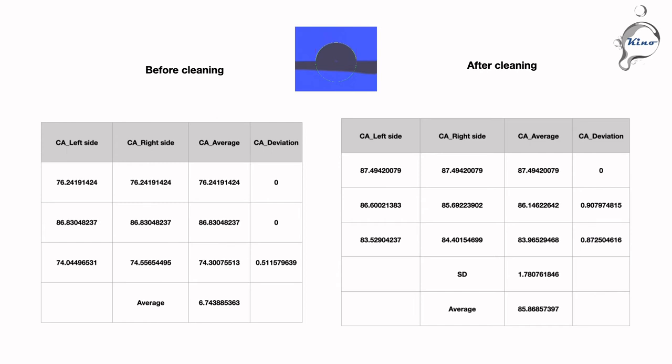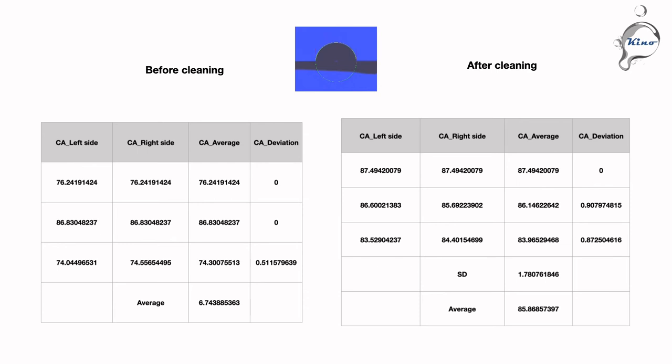Whether the sample has chemical diversity, or stains, or surface structure can be judged by the standard deviation of angle values of multiple test points and a deviation of the contact angles on the left and right sides. 1. Before cleaning the two samples, the standard deviation for contact angle at multiple measuring points is far more than 2 degrees, indicating that the material might have chemical diversity and surface structure.